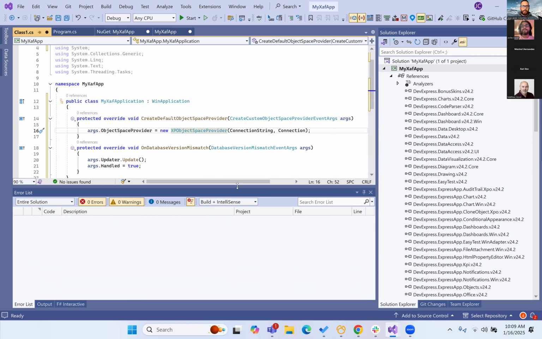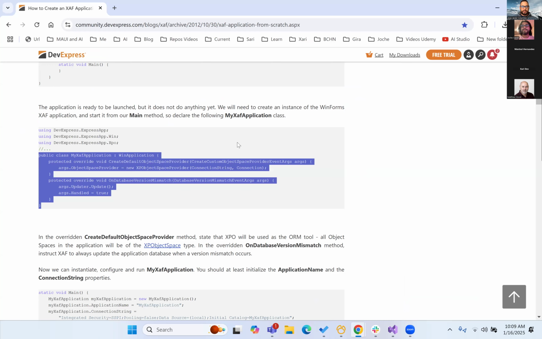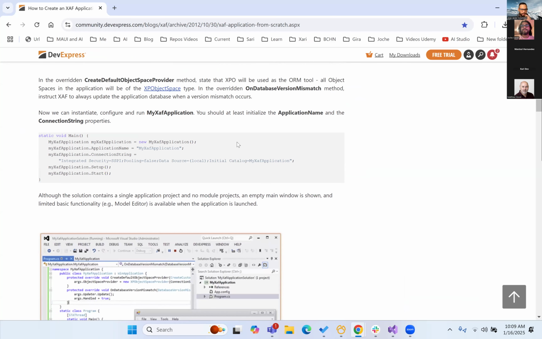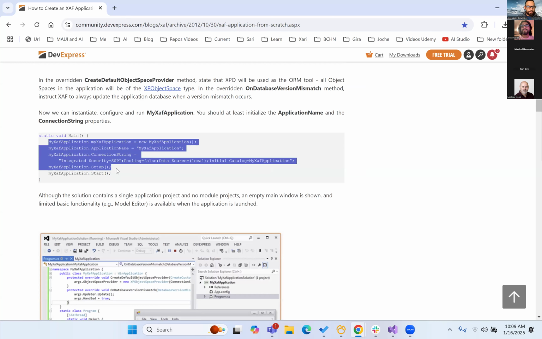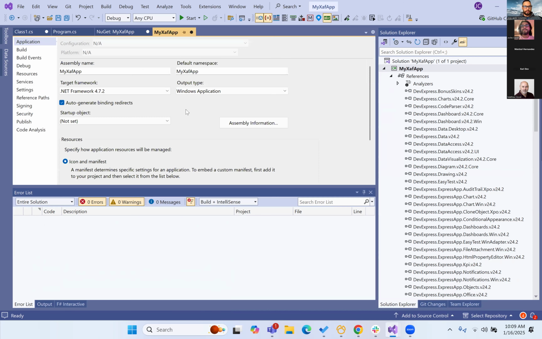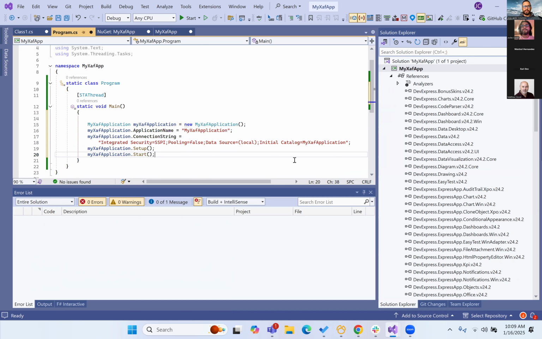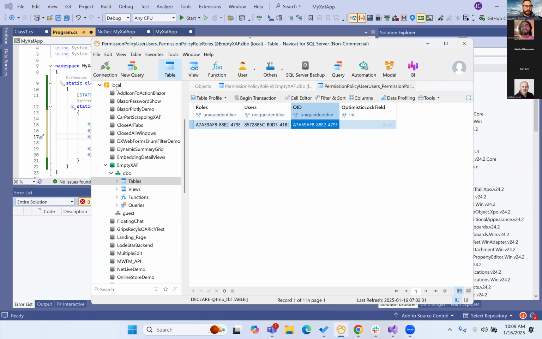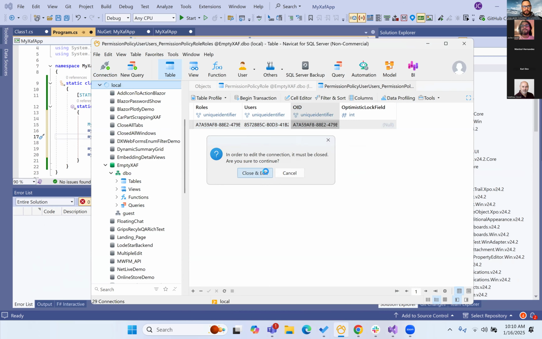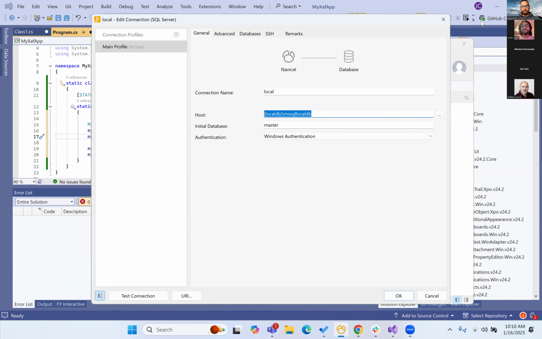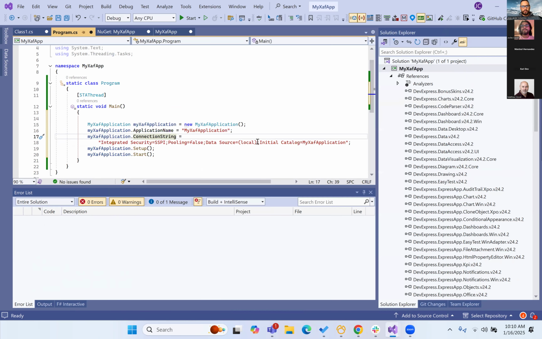So with that change, let's go to our main method and let's actually instantiate this from here and instantiate our name of the application or connection string, and let me just grab our local DB server, paste it here.